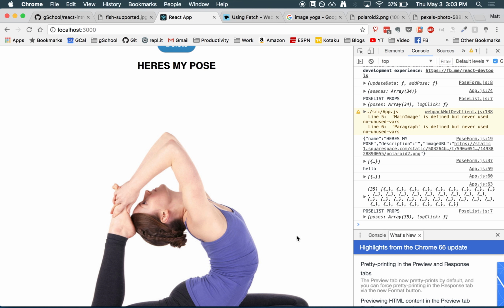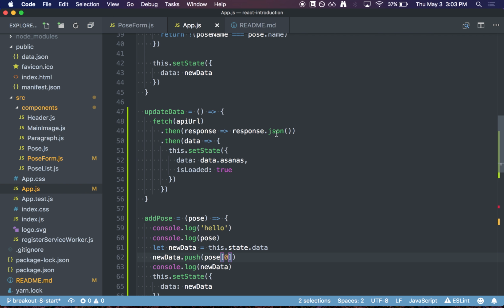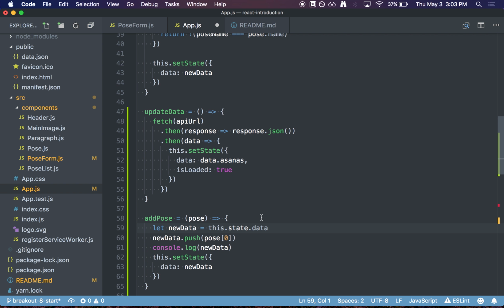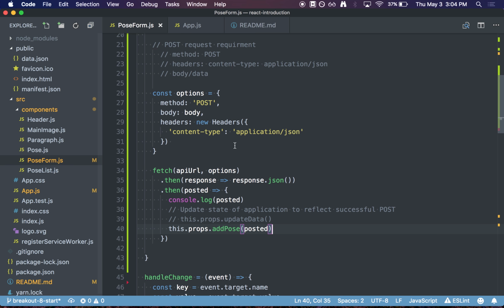All right, sweet. So that's a couple different ways you can handle it. The quick and dirty is just to fire off another GET request like this. Honestly, the more performant and, once you get it right, actually kind of less code way to do it is to write this. Again, other ways you could handle it too, but one way is to write a little helper function that you pass down to the form, and once your resource comes back from being successfully posted, you can pass it back up to app.js and set it on state.